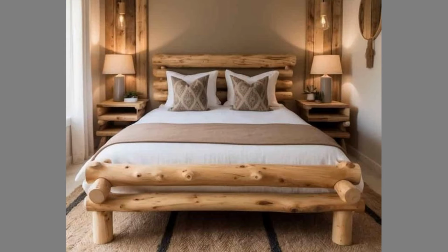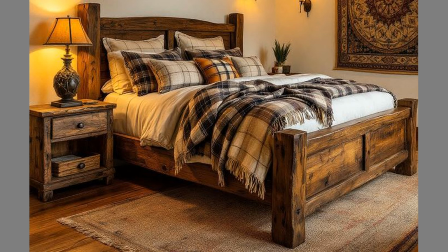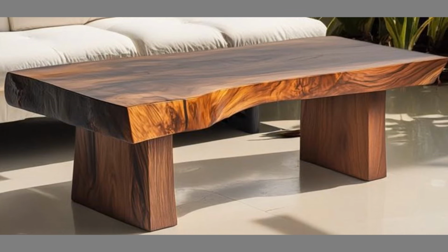So if you love eco-friendly living, simple yet stylish furniture, and DIY decor inspiration, you're in the right place. Stay tuned as we explore smart, sustainable design ideas that bring old wood new life, with a touch of modern minimalism.